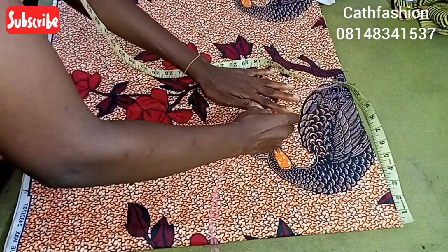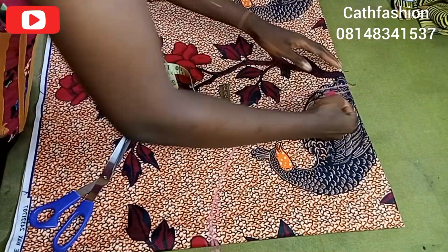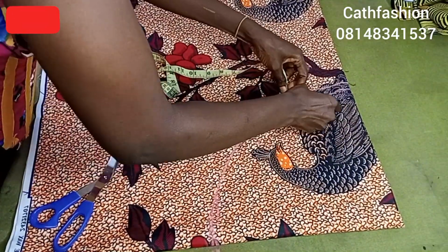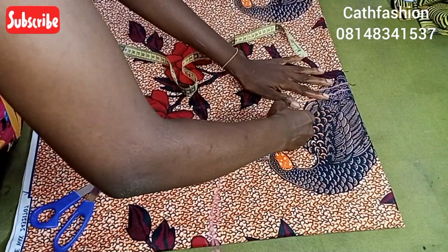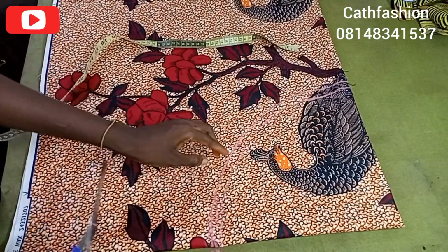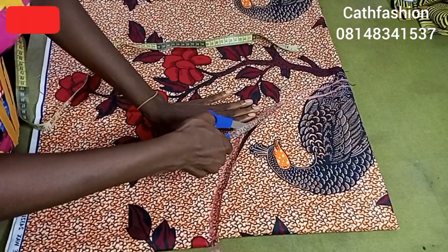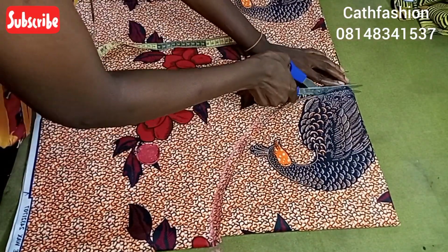Thank you. So I'm just going to connect it like this, just like you see me doing. Then I'm going to be adding half of an inch at the top. It's going to be like an allowance. So I'm not cutting directly on the first line. I'm now going to cut on the new one that I just marked. Just watch what I'm doing if you don't understand what I'm saying.